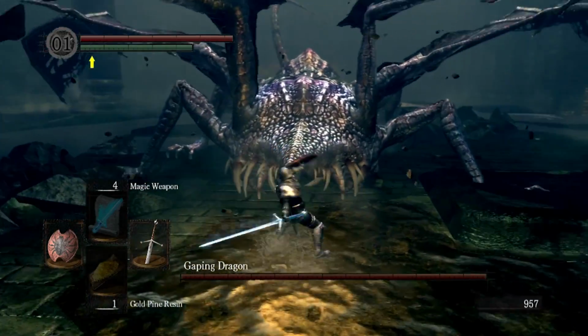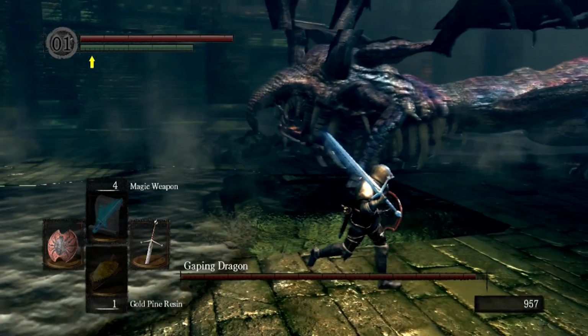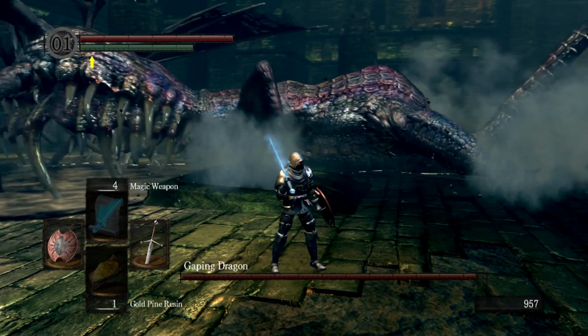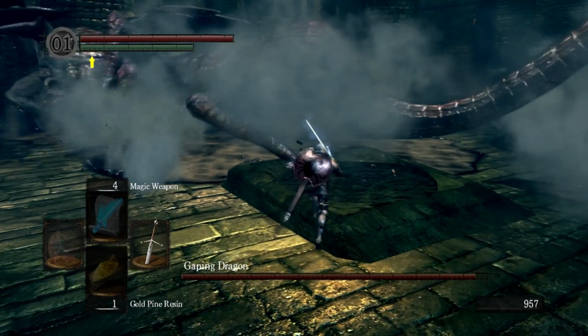Once it slams down, stand in front of it, and you can usually get a hit or 2 on its head at this point. But if you want to stay safe, don't bother. You'll want to maintain a medium distance from Gaping Dragon and run laterally as soon as it starts moving forward to avoid the charge.